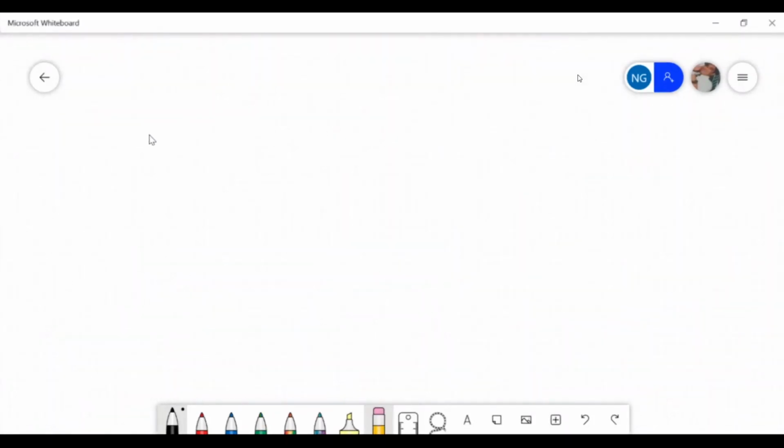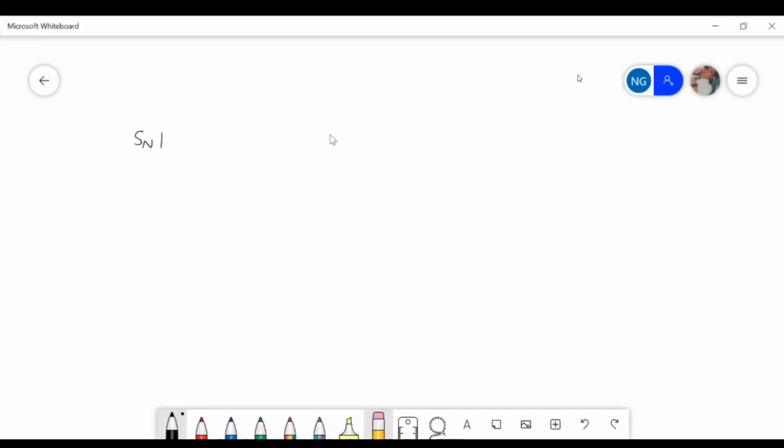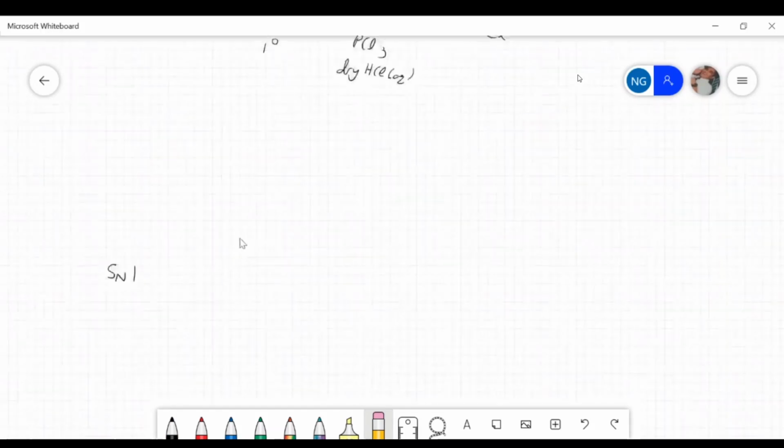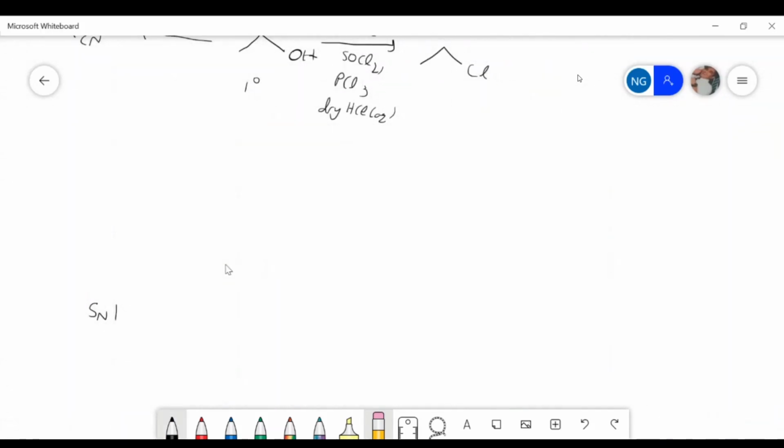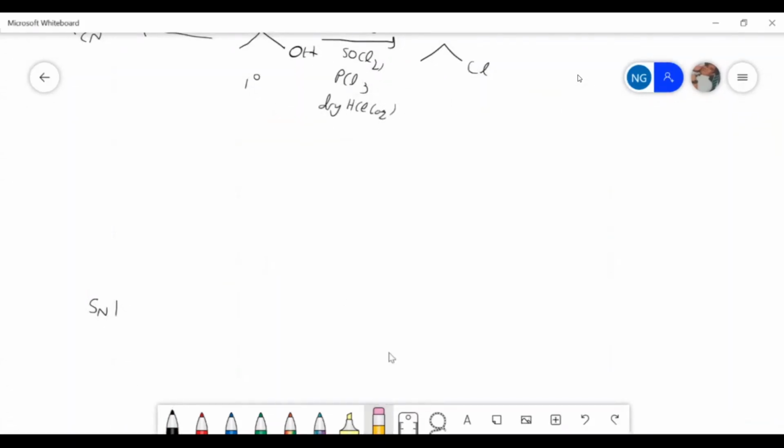For summaries, what I would do personally is do it by type of reaction. So I'll do SN1. Okay, let's just do oxidation, for example. Yeah, it's right here. Did I put that? Oh my gosh, I put aqueous. It should be dry HCl gas. But anyway, what I'll do for summaries is do it by type of reaction.